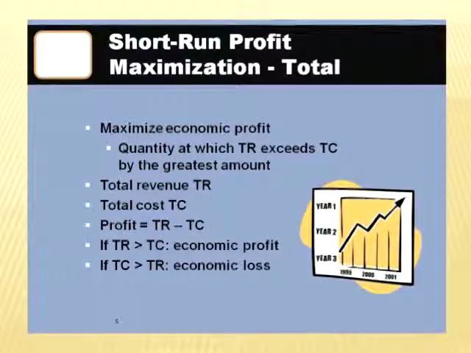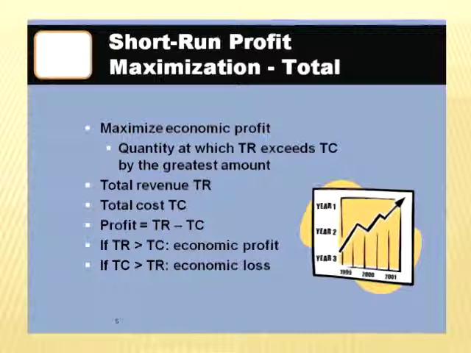Now remember that you as a producer are seeking to maximize your economic profit. So you're looking for the point where total revenue exceeds total cost by the greatest amount, where total revenue is just equal to the price you sell them for times the quantity. The nice thing about pure competition is, since you sell them all for the same price, that's an easy calculation. So you just take the number of bushels and multiply them by $5 in our example. The total cost we read directly from the cost curves based on the quantity of output that you settle on, and the profit's just going to be equal to the difference between those.